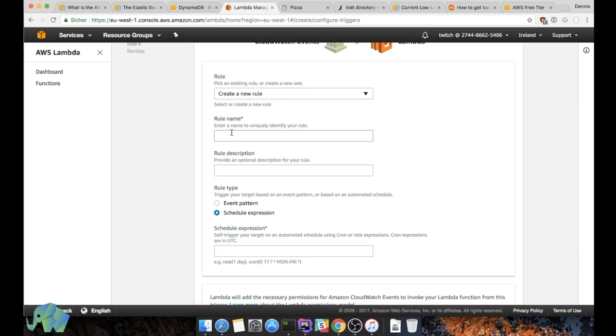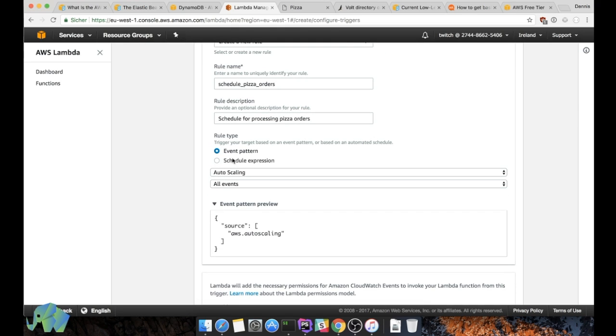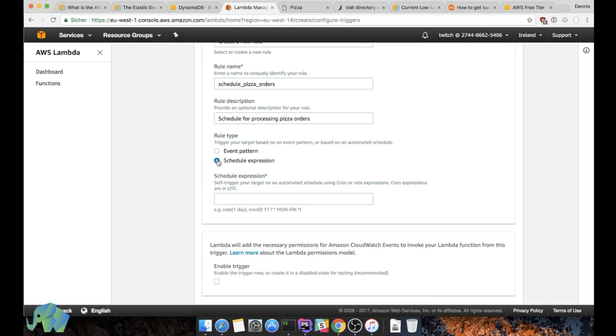So you can have a rule name, just call it whatever you want. You can have a different schedule expression, like a pattern, so you can listen to different event types or subtypes, but you can also just do a schedule expression, so you can do cron syntax or rate syntax, and let's just go for rate. I think it's just like this. You can, unfortunately, not go below 1 minute. I think this is the minimum, so you cannot go into the seconds, unfortunately, but for our example, it's more than enough.